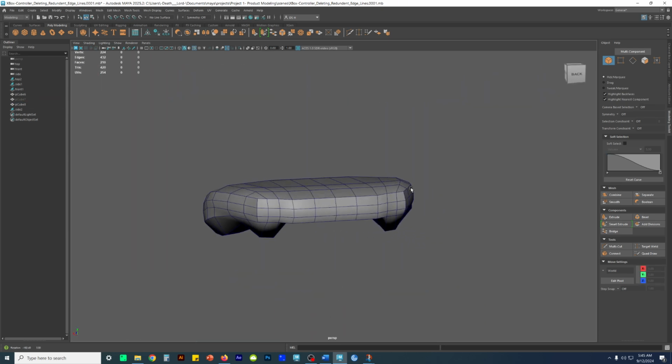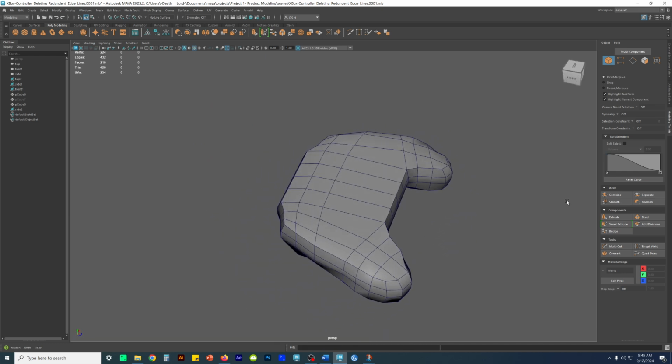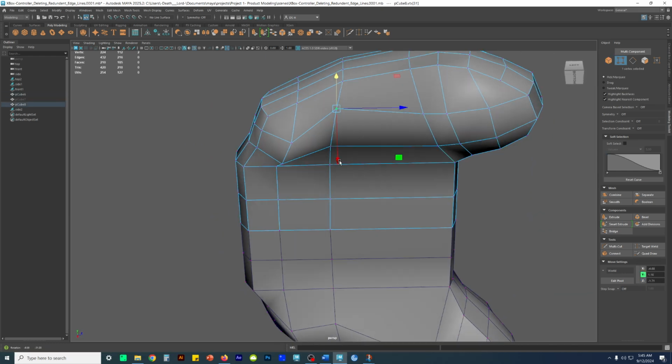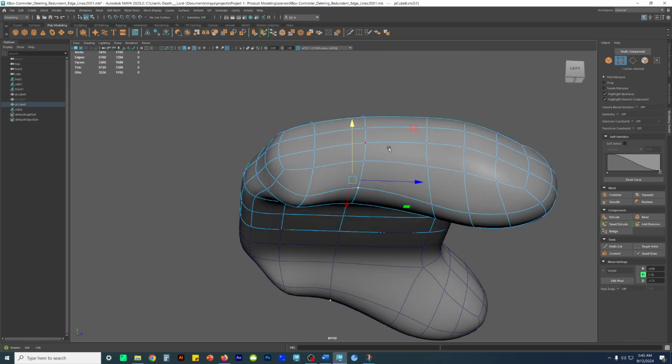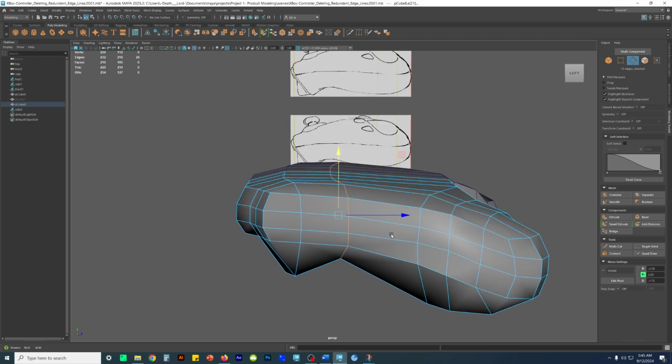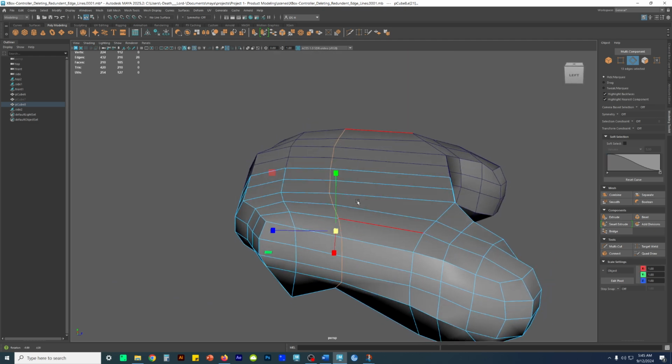See, you can start reading it better. See what I mean? Even here right now, I wanna grab all of it, right? Press R, flat.